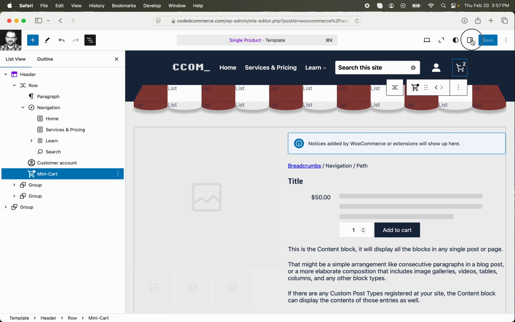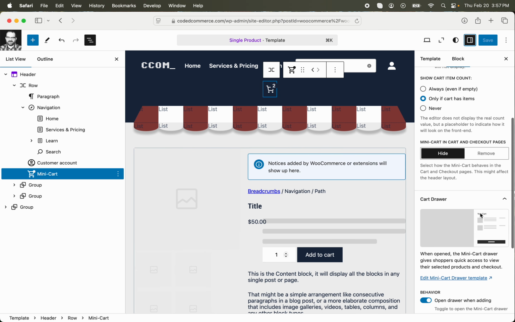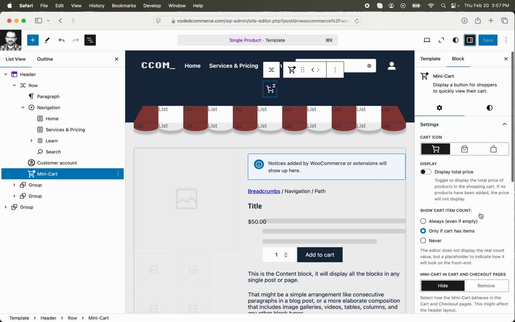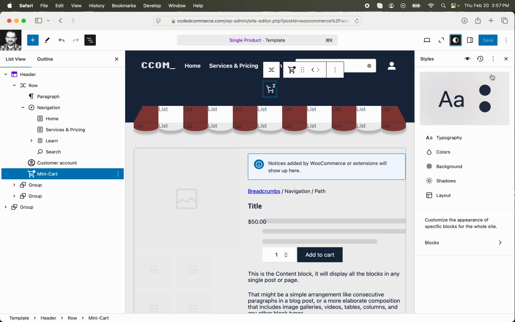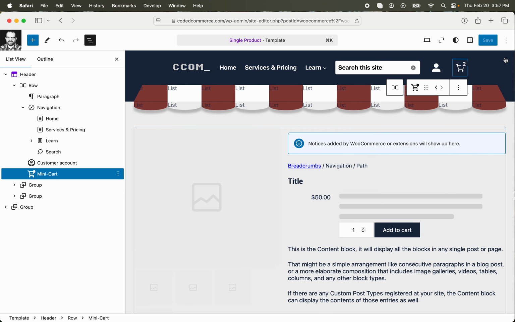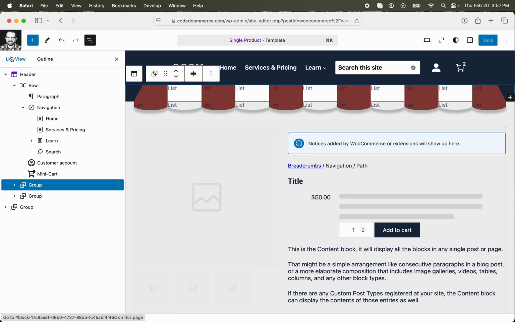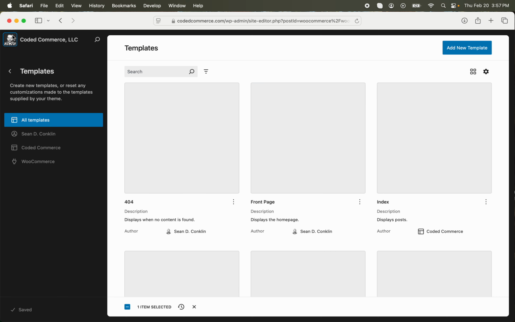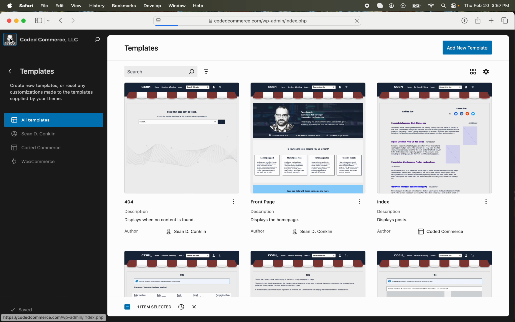And all of these have settings if you open the inspector. So they let you do quite a bit. You're not going to have a setting for absolutely everything. That's where your custom CSS might come in. If I open that CSS editor, you could still get in and do that. But really the point of blocks is to not really be doing a whole lot of CSS. So keep that in mind. Let's have a look at how this is looking on the front end too.